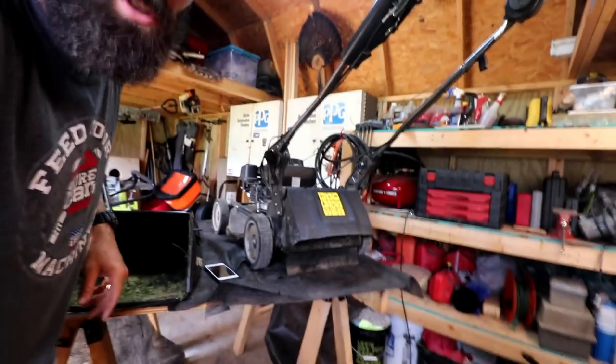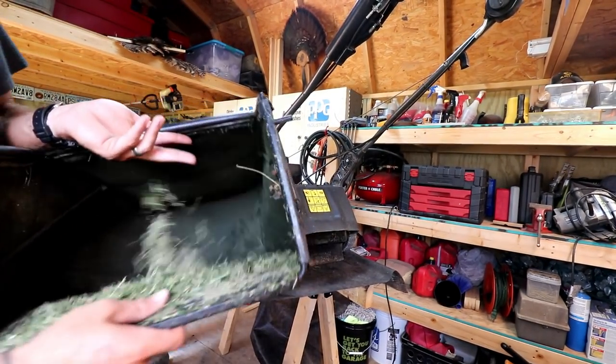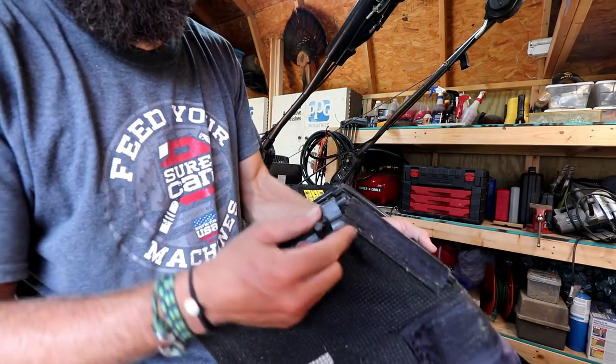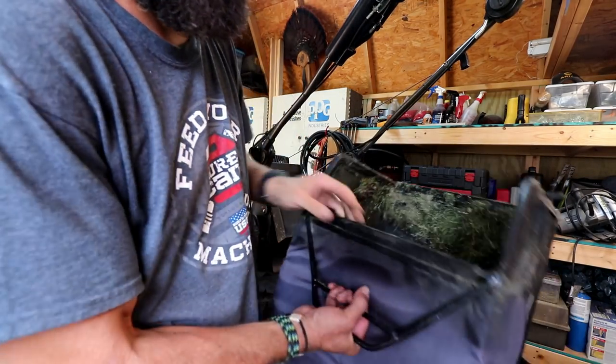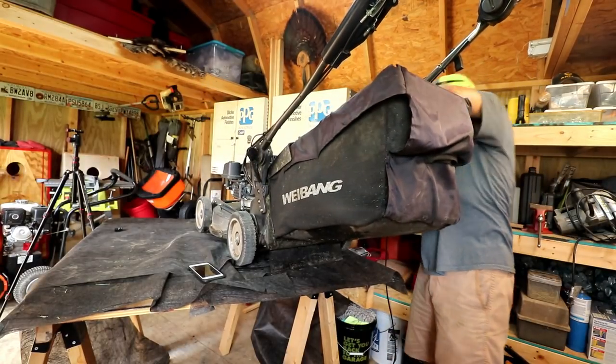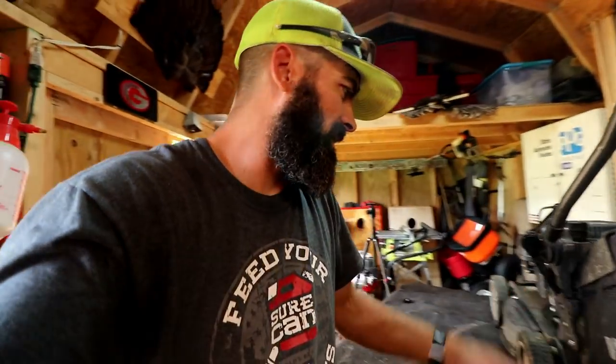So, all right, I'll show you how to put the bag on. Like I said, it's super simple to do. There's nothing difficult about it. The bag itself, just like any other push mower, you have these little notches here on the sides. Good firm handle. So you just sit those in the holes and voila, your bag's on. Just like any other push mower, that's not that difficult.